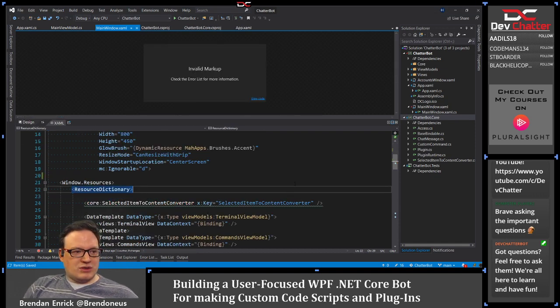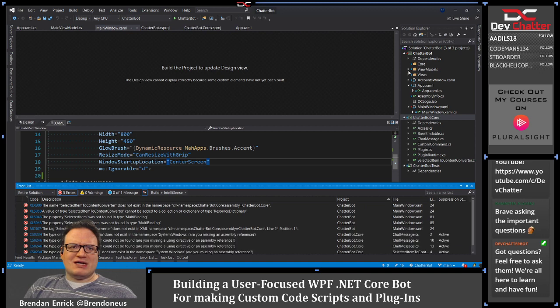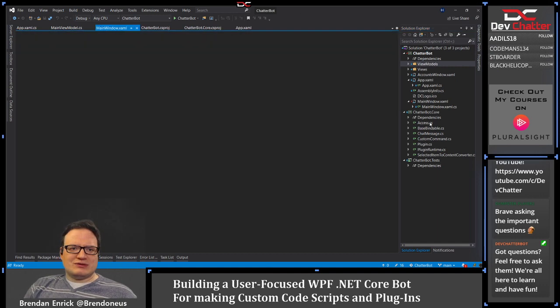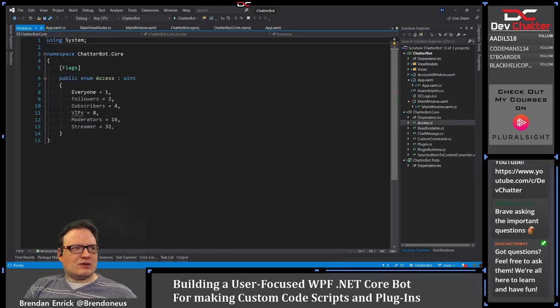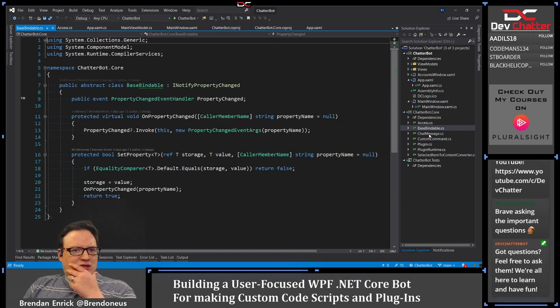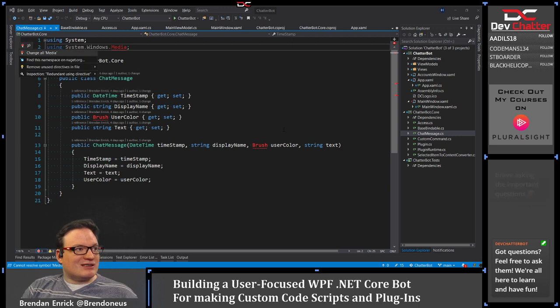There we go. Okay. Hang on a sec, because we gotta build this. I moved all the code out of the core folder, but it's not going to compile until we fix a bunch of stuff. So there we go. This is the one that's breaking.